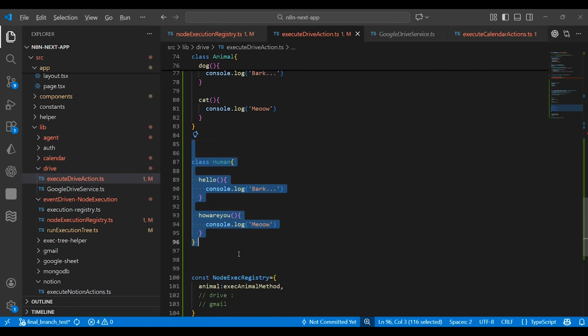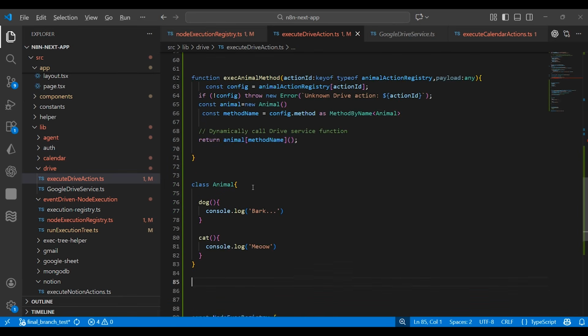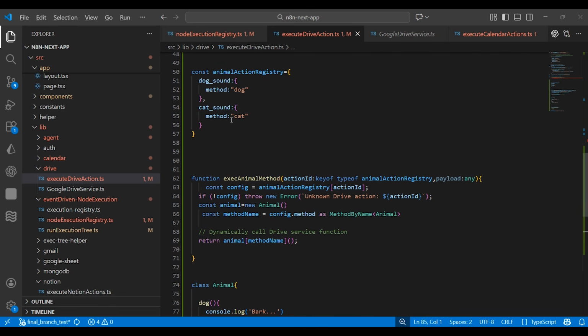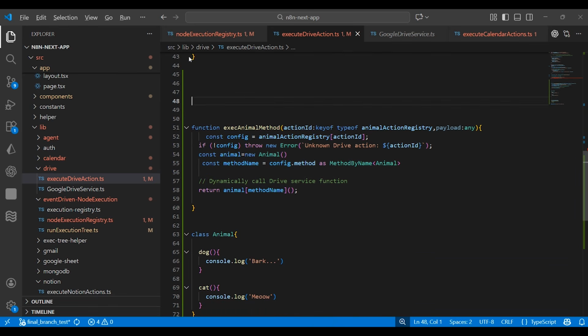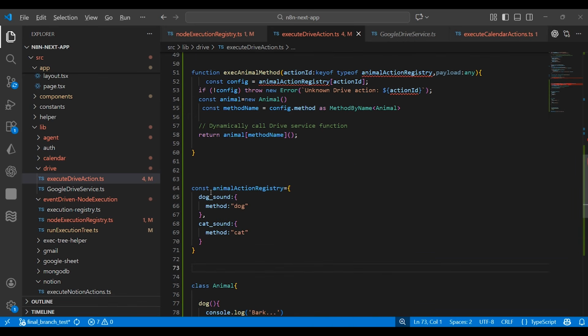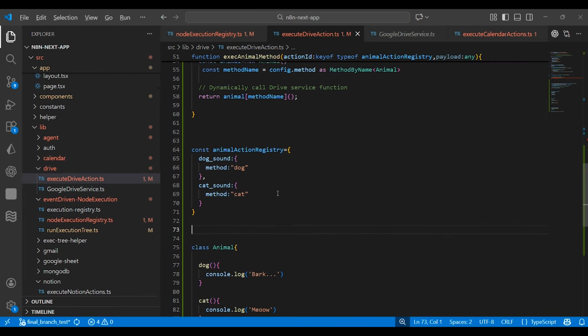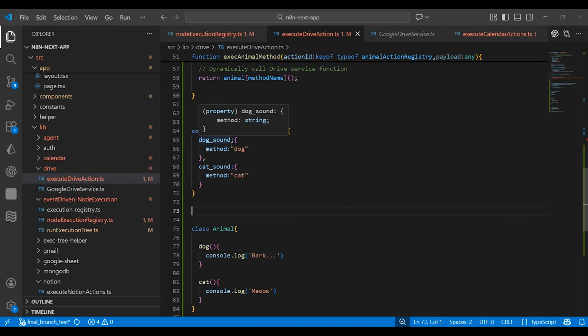Now I'm going to continue. You can see in here I create an object right here. I name it animalActionRegistry. Okay, and then in here we have a property dogSounds, and then we have a method dog. catSounds, we have a method cat.